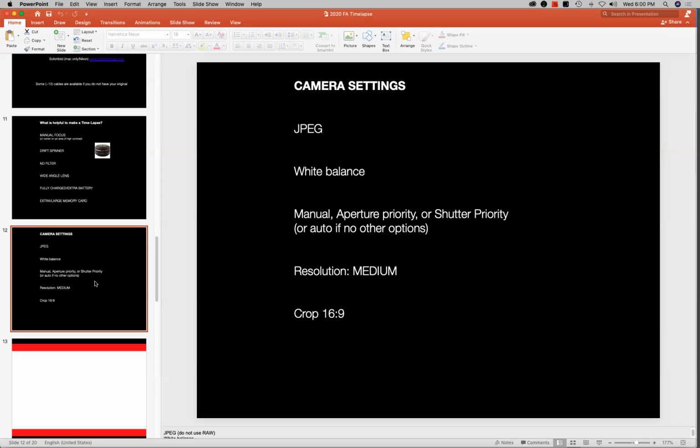So manual, aperture priority or shutter priority, depending on which one is necessary. I would usually try and keep my aperture settings constant, but in some cases you might want to try and keep your shutter speed constant. Resolution of the camera, I would actually bump it down from the highest quality to a sort of medium range. Make sure you're still getting at least screen resolution, but you don't need full print resolution when you're doing a time lapse.